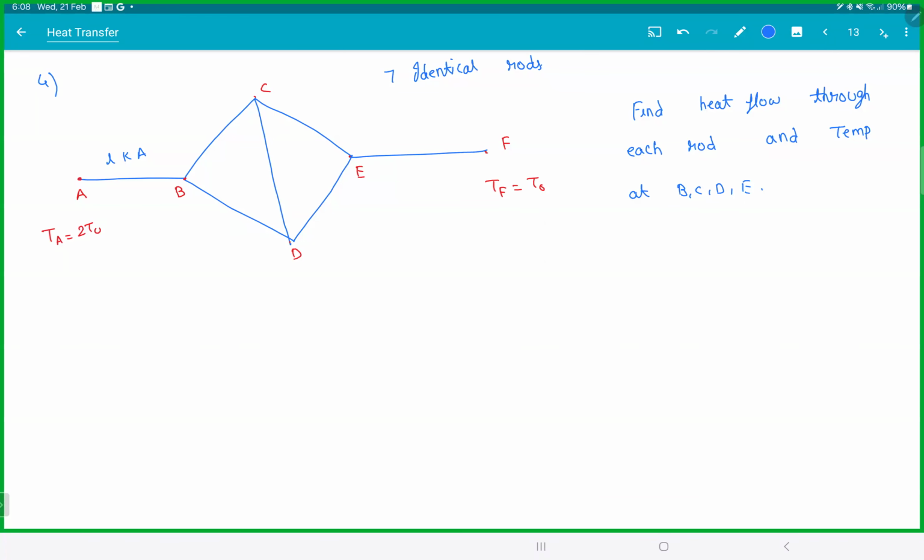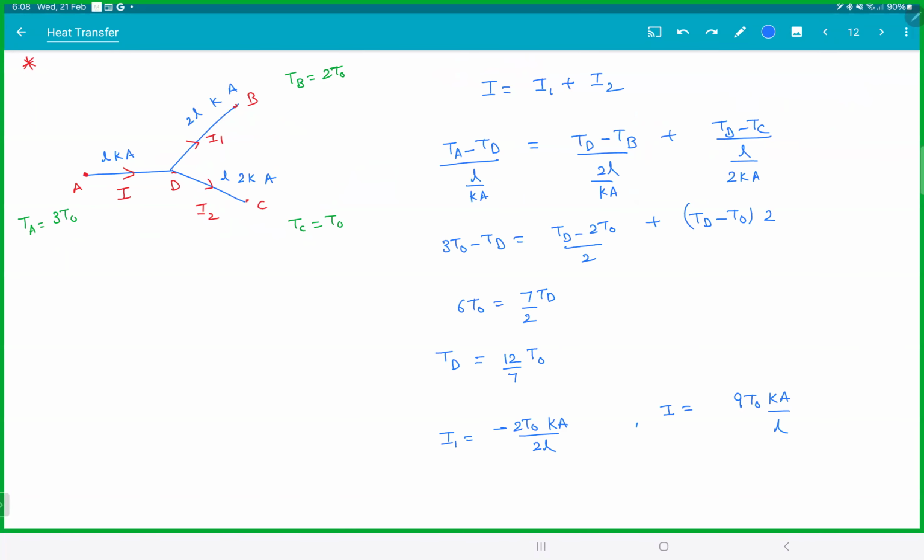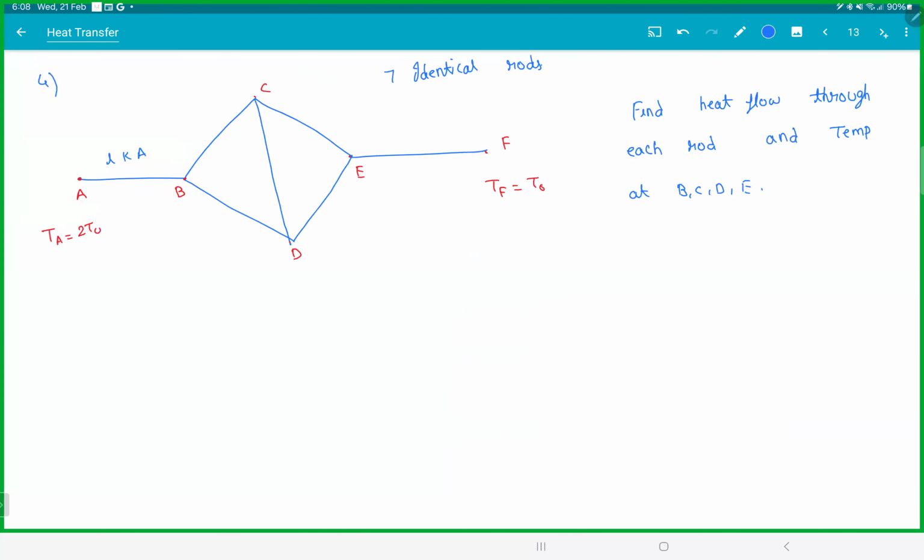Instead of A to D, you took D to A, will that affect the answer? Meaning, how do you take the remaining currents? Adrit? बोलो ना एक बार माइक अनम्यूट करके. I just took the opposite of it. Instead of लिया, then you should take I1 plus I2 plus I is 0, na? The total heat flowing from D is 0 because you're not getting any heat here. Got my point? You're assuming the point D is giving heat to everyone, isn't it? Fine, ले सकते हो. But then what's the total heat given by D? Zero, right? Because D himself has no heat.